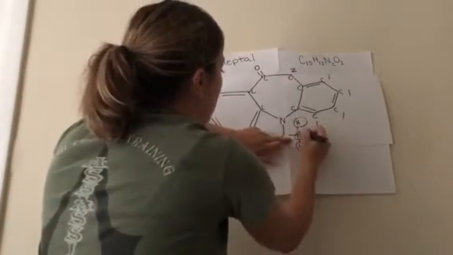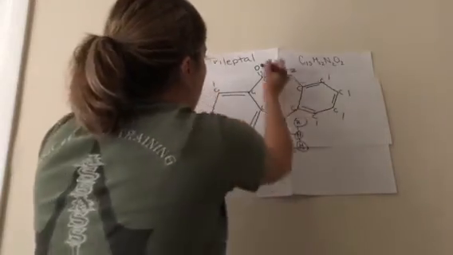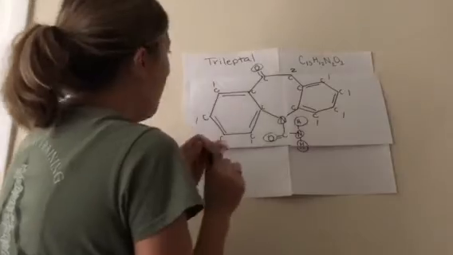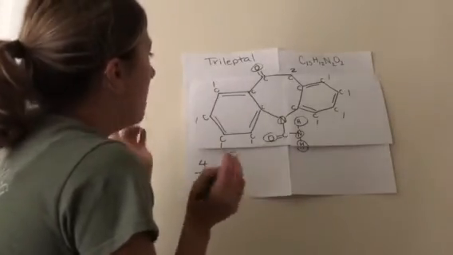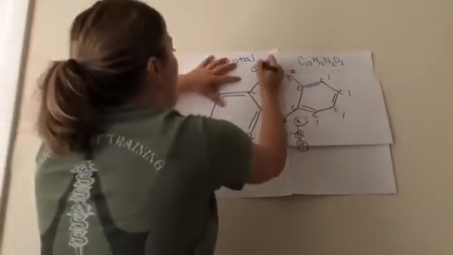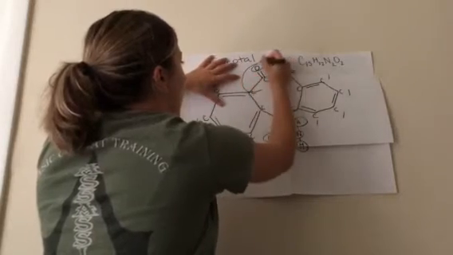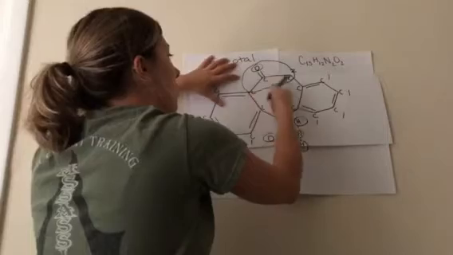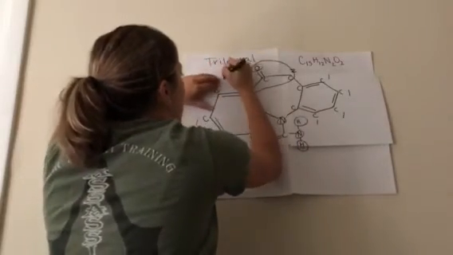2 nitrogens can be found right here, and 2 oxygens up here. So that checks out. I'm going to go ahead and point out how many functional groups we have. If you can see this one right here, I automatically know, because this oxygen is double bonded to these carbons, that this is a ketone.